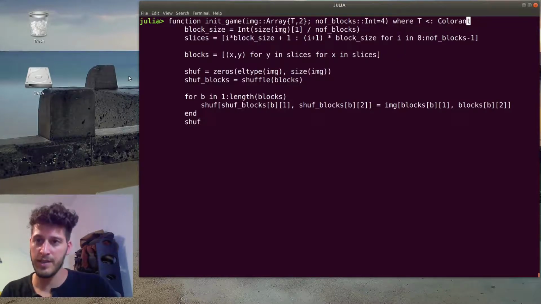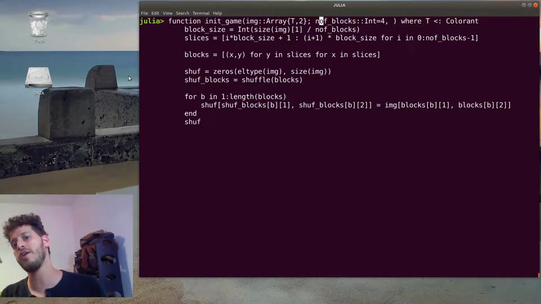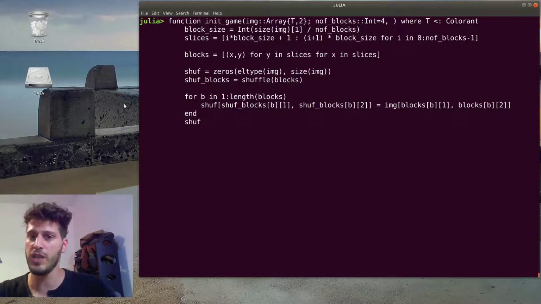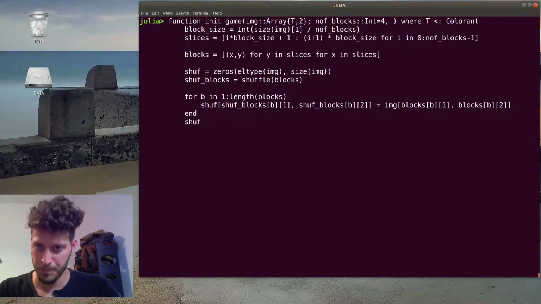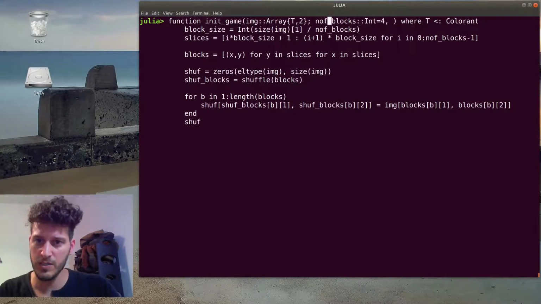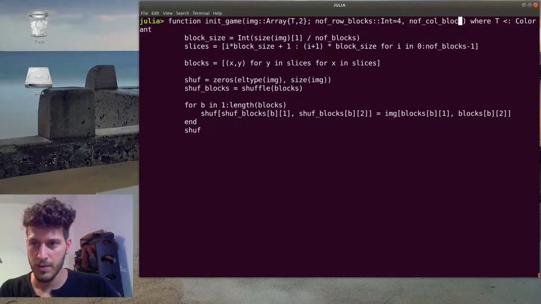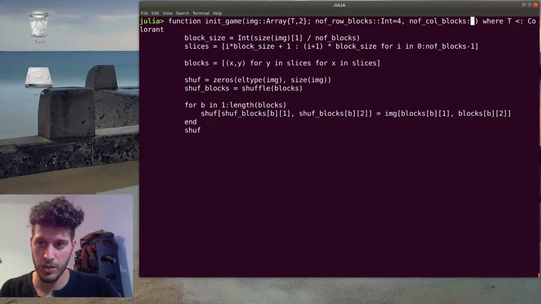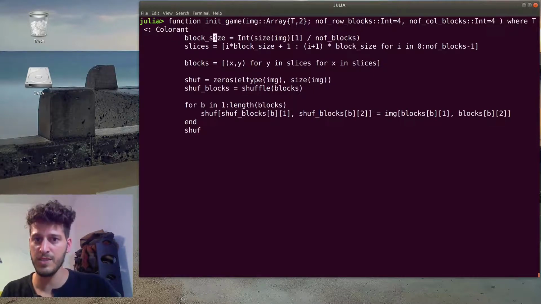Another thing we can see is that we don't want to hard code or specify only rectangular blocks. The number of rows and columns can be different. So let's define the number of row blocks to be 4, and also the number of column blocks to be an integer of 4 by default, but this is not mandatory.